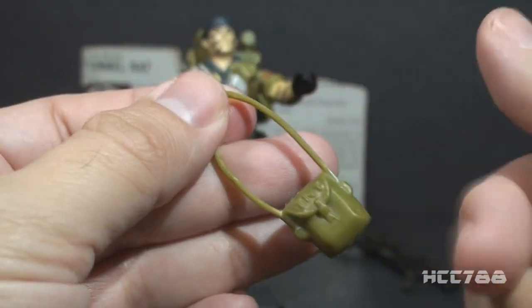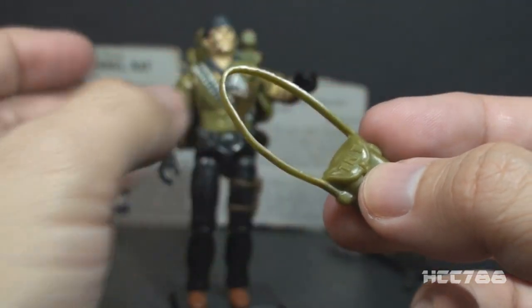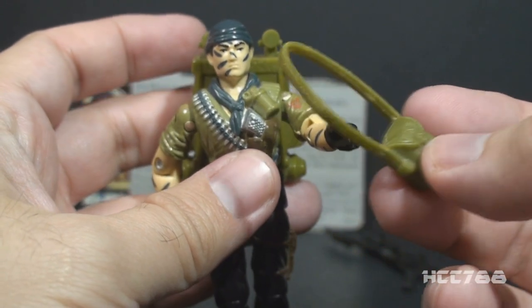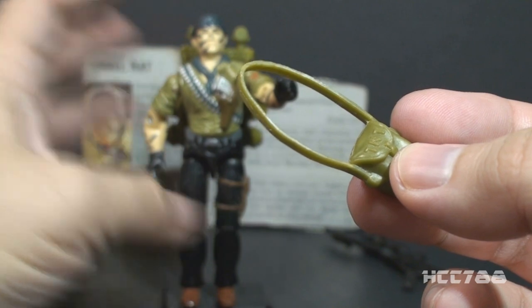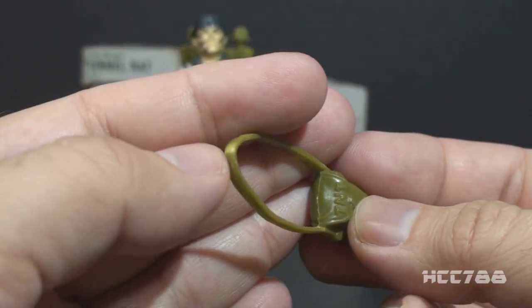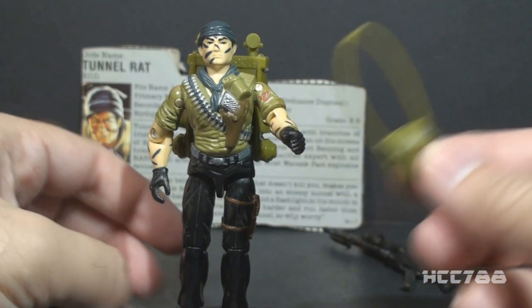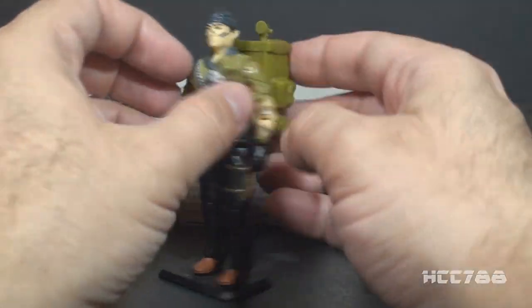This strap, along with the rest of it, is made of hard plastic and does not flex very much. I cannot get this strap across the chest of my action figure, which is how I would prefer to display it. The strap just doesn't flex enough. It already has some white plastic stress marks. So I either have to have him holding it in his hand, or I drape it across one of his backpack flashlights. Next, we have his backpack.